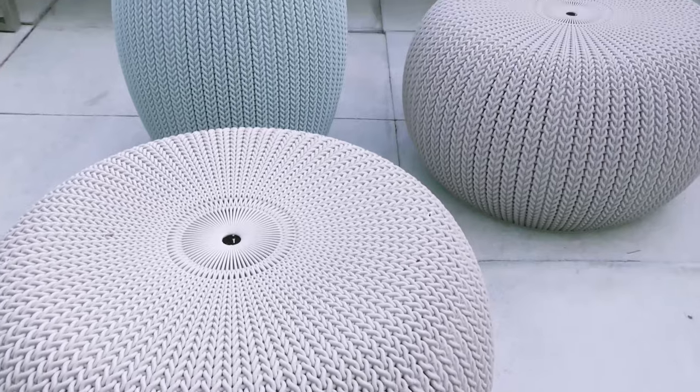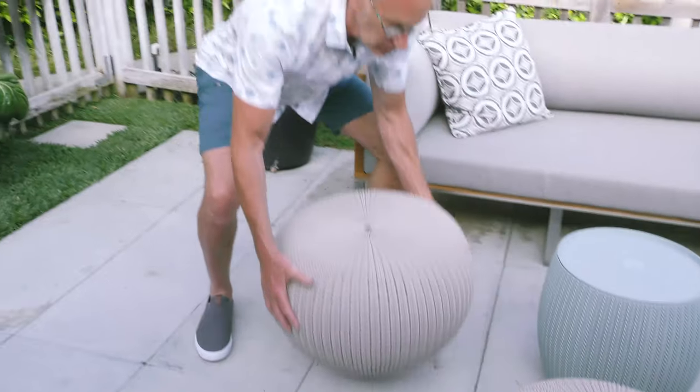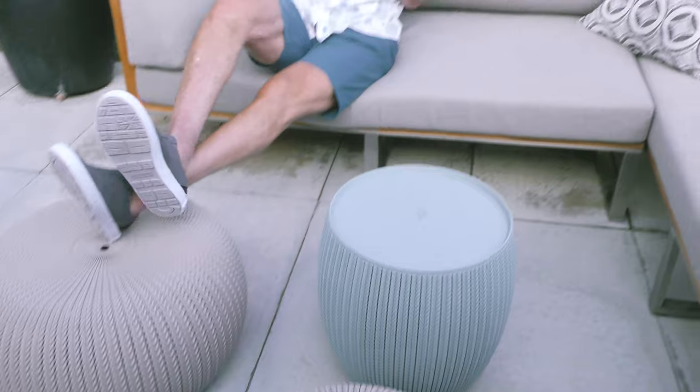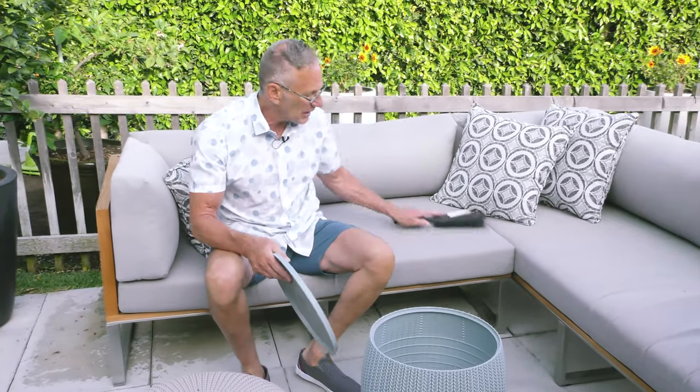Once I found the configuration that worked, I realized I didn't really need a coffee table, so I found these — I call them tuffets — online. They're just plastic, but they're so lightweight and you can slide them around, use them for footstools, and this can hold your drinks or whatnot. It's also a little compartment where I keep my brush and a couple of cleaning supplies so I can keep everything at its best. I'll share the link because they are on Amazon — they were really reasonable — and until I find something like a concrete coffee table, these certainly fit the bill and make relaxing easy for the summer.